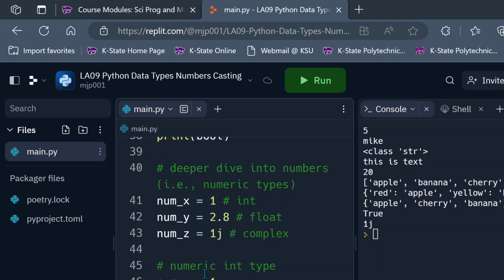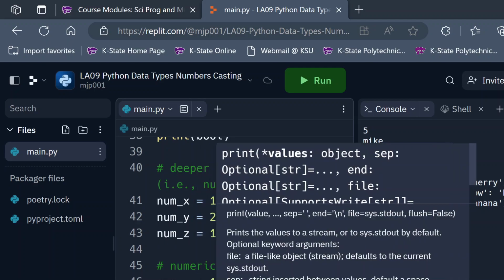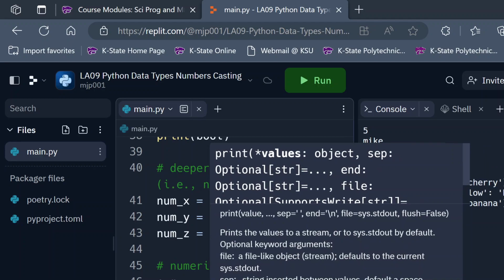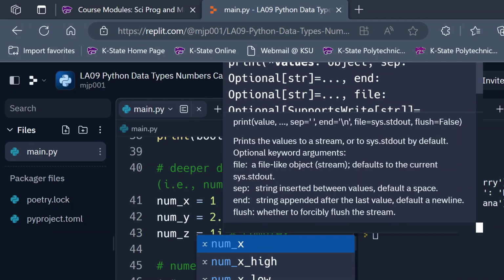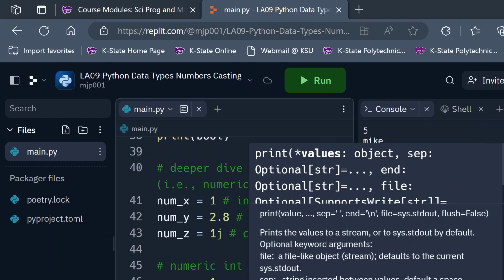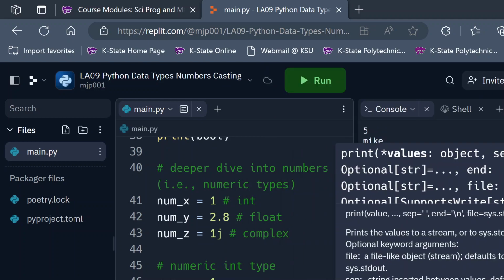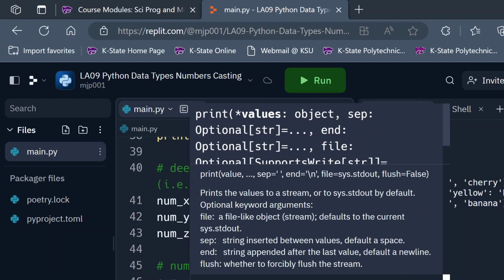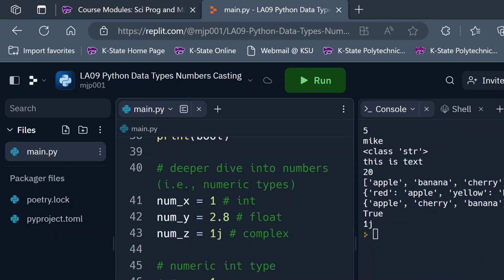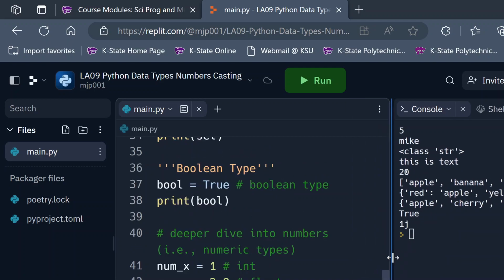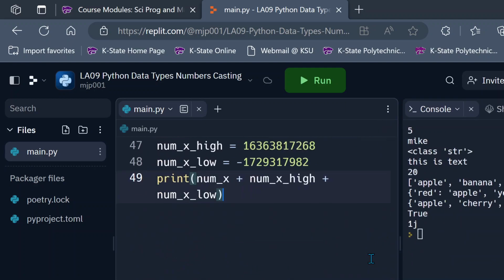So we can pass in different variables here, and with this numeric type, we can do a print of num x plus num x high plus num x low, and we're just going to run it. We don't know what we're going to get, but this is kind of the basics of an algorithm we're actually building here.